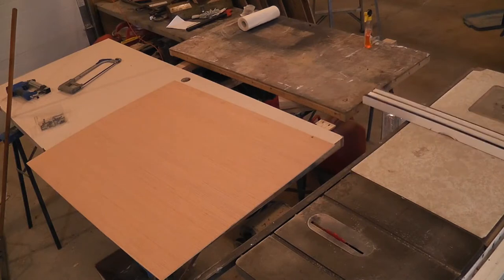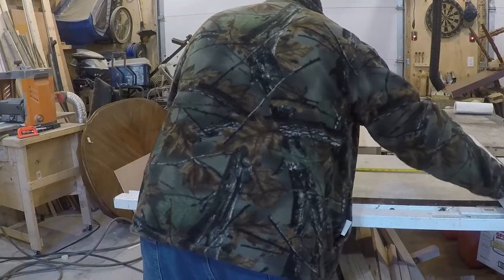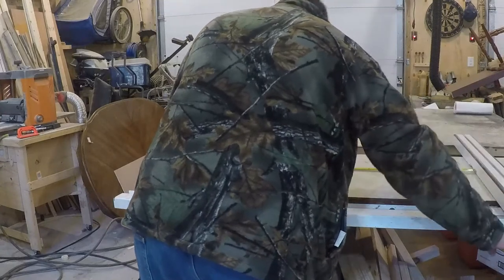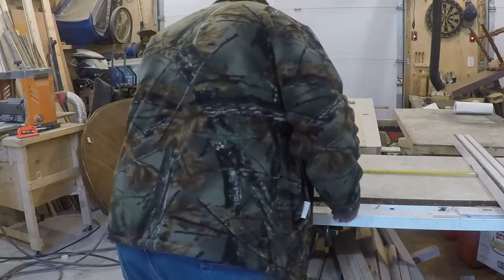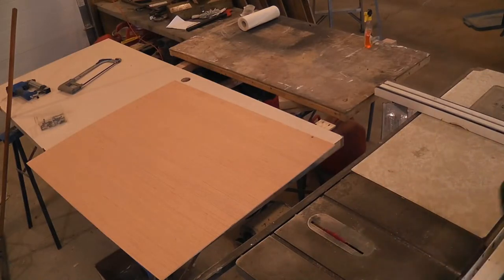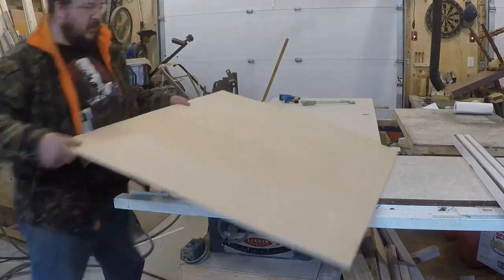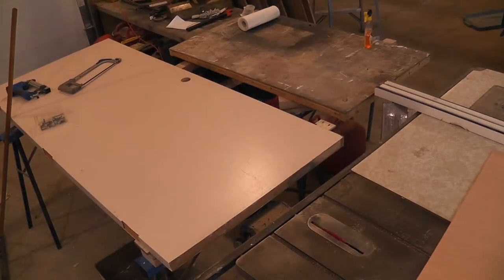Now flip it around and we're going to cut our 32 inch. So now we've got our first dimension cut. It's just a matter of setting up for our second one, which is going to be the 32 inches. I've just got to move my fence along there. This is an old table saw but it still works good — I can't just set it with the little thing on the fence anymore, but hey, it's just bang on. So here we go, just going to pull this back, fire it up, and we'll get our second cut made.